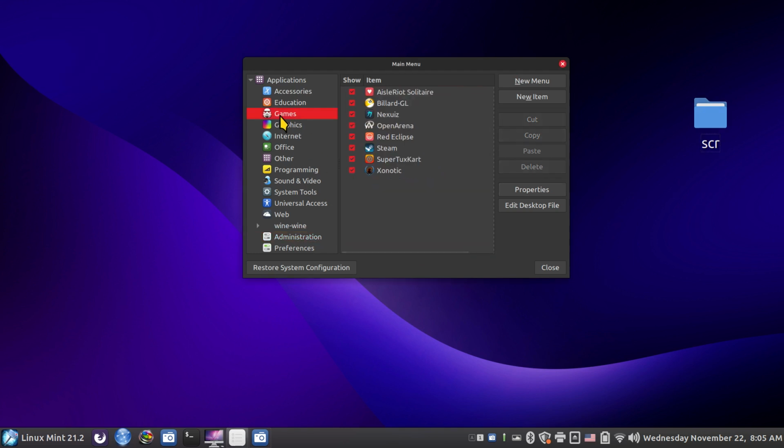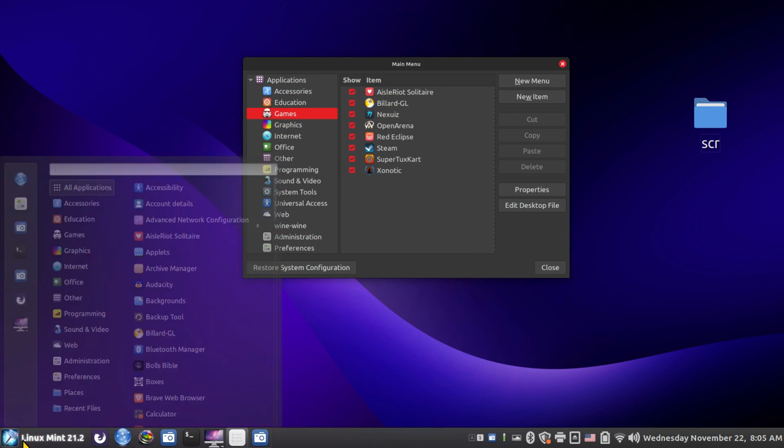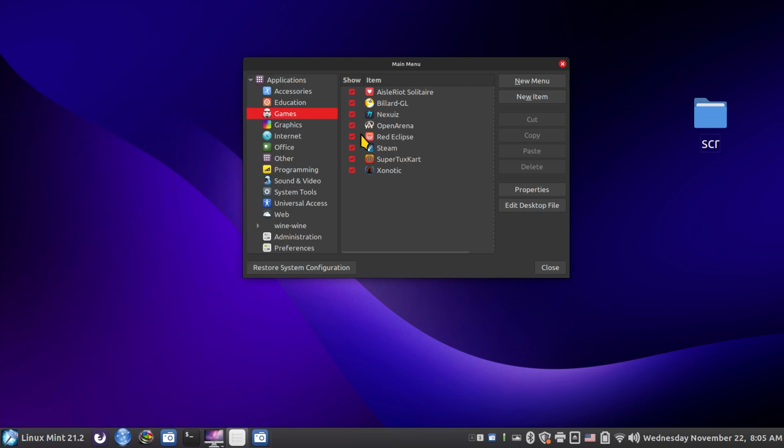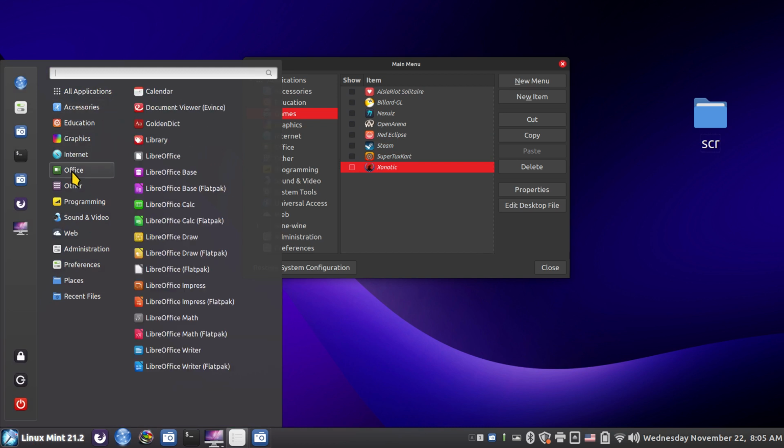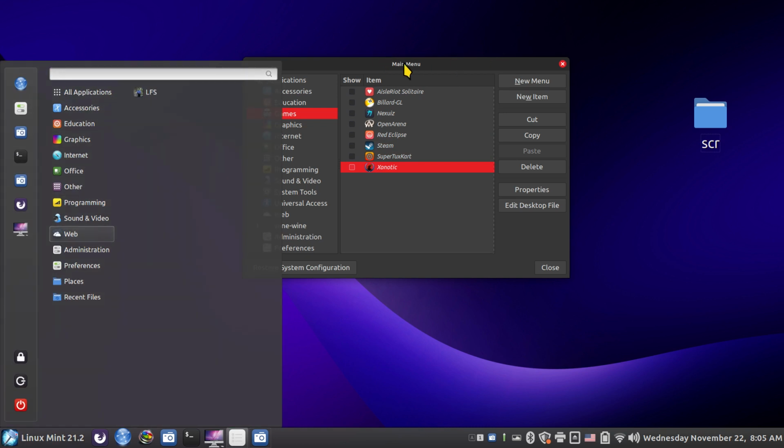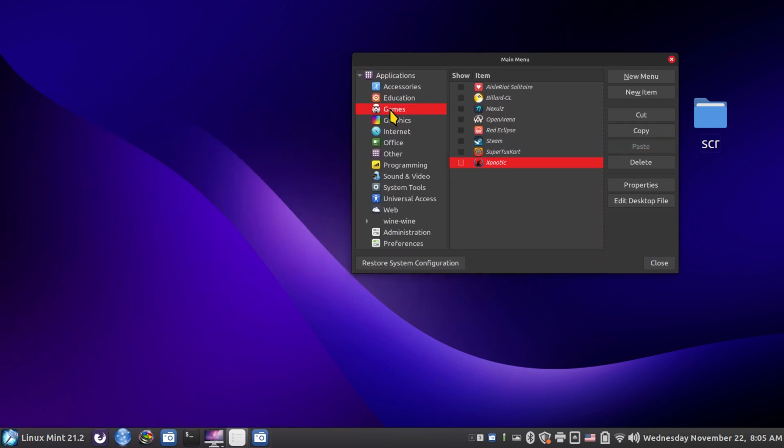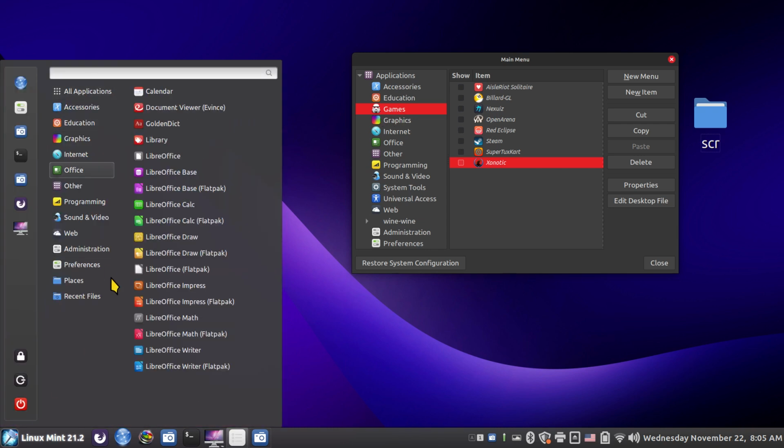The thing to remember though is as long as you have one item installed in the category, it will display. Example of this would be my games category. If I had nothing installed, I'll just disable these. I'm not uninstalling them, I'm disabling them. The games category is missing. Let me pull this to the side. So what I'm looking for is the Stormtrooper with the category games. It's missing. Why is that?